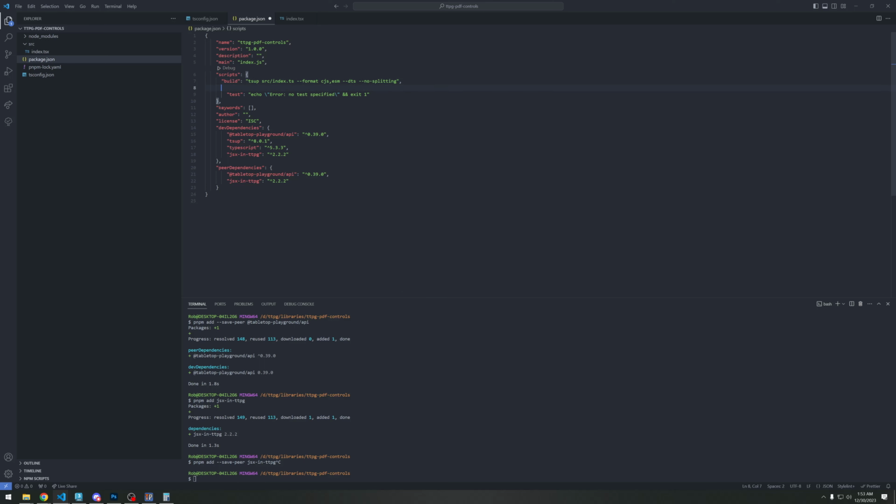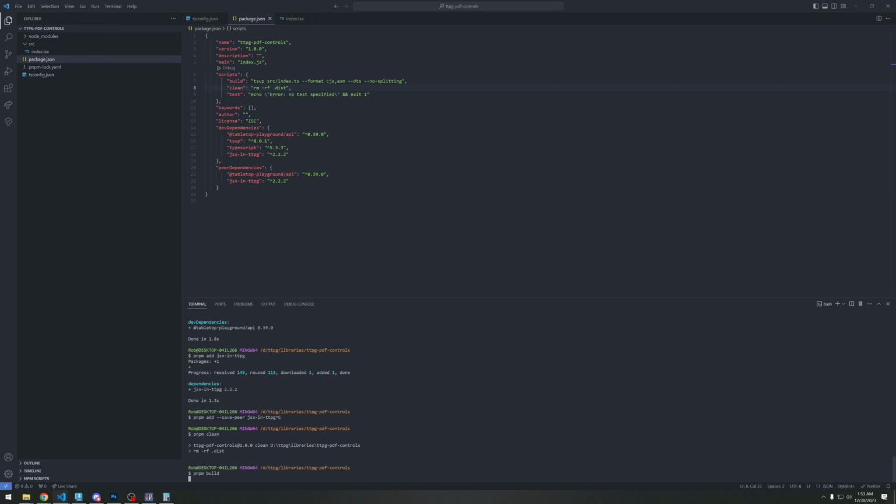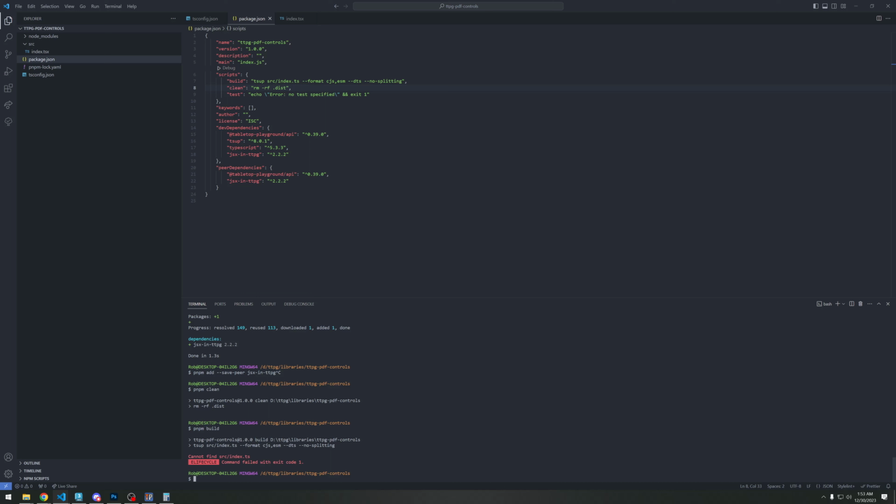Okay, so that's our build command, and I'm going to add a clean, just rm -rf dist. These commands, by the way, will let me do things like pnpm clean, pnpm build. Oh hey, that didn't work.